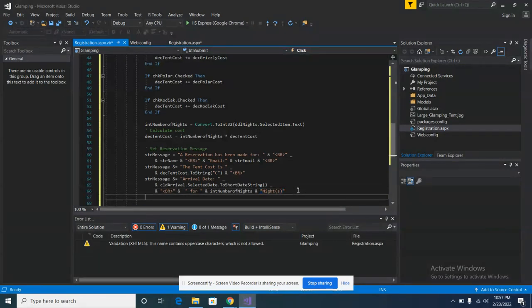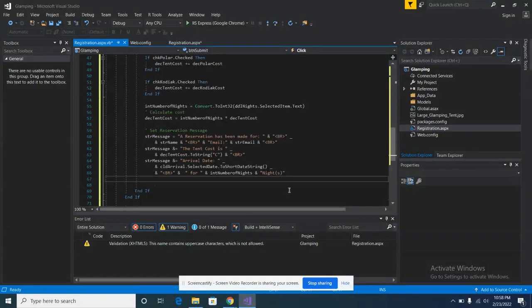So it looks like I have that all in there. That's good. So it's going to say a reservation has been made for the name you put in, the email address, the tent cost is, and it's going to display the tent cost, and it's going to display the arrival date for this number of nights. So let's hope that this comes out right when we display it.